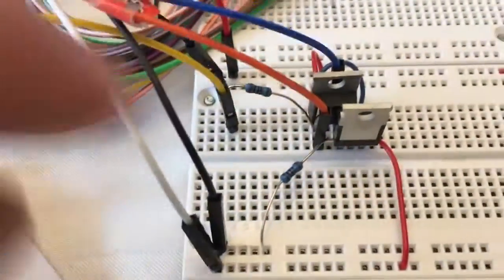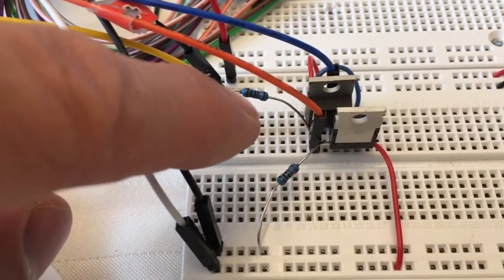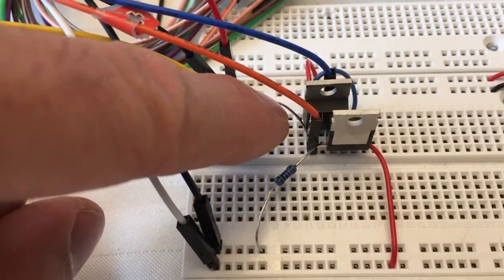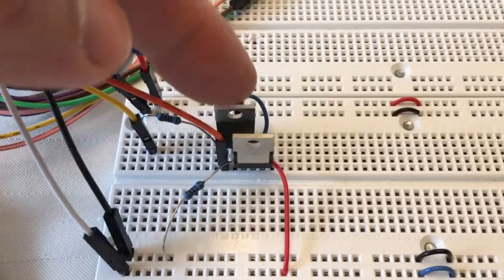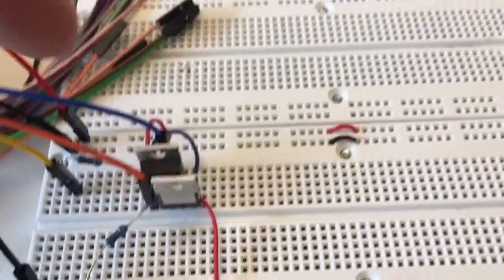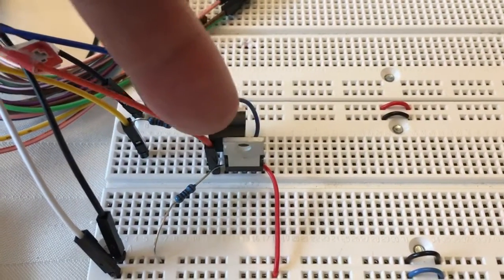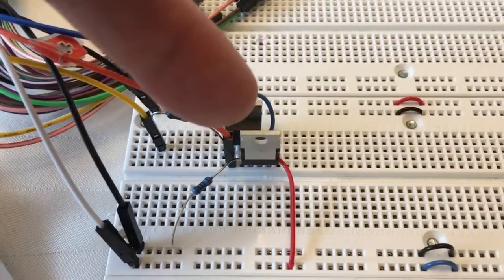So this yellow wire is the signal generator from the Analog Discovery board. There's a 1K resistor, and that's going into the gate of the N-channel MOSFET. That gate is just wired over with this little blue jumper wire to the gate of the P-channel MOSFET. So I have gate, drain, source for the N-channel, and then I have gate, drain, source from right to left, so that's source, drain, gate for the P-channel. So I had to reverse one of them. The NMOS is going the standard way, and I flipped the PMOS upside down, so instead of left to right, it's going right to left. Then the two sources directly connect to each other.